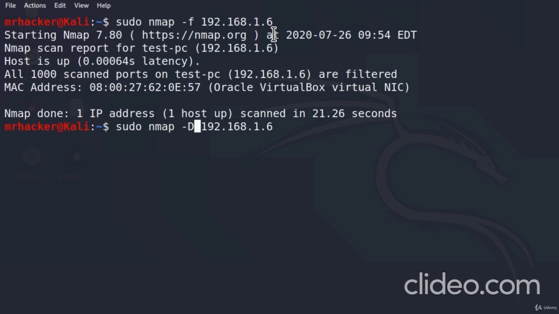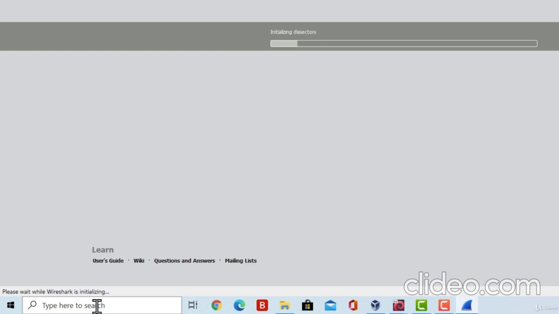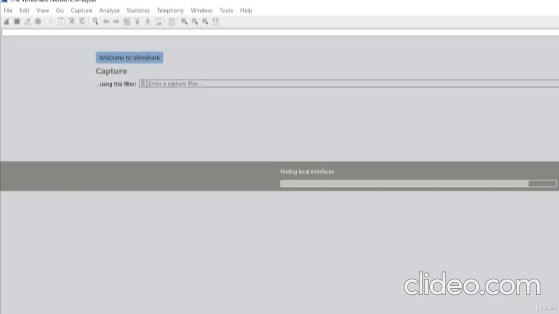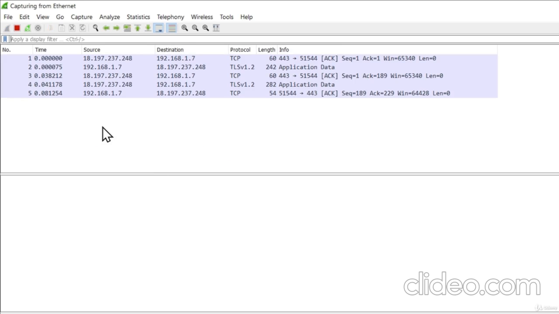And just to show you how this works, what I'm going to do is open a software called Wireshark on my Windows 10 machine. With this software, we will be able to see which IP addresses are communicating with my Windows 10 machine. Now, you don't need to have Wireshark for now, just pay attention to the scans that we perform and the results that we get in Wireshark. Right here, I will select Ethernet, since that is what I'm currently using, and we should already see some packets coming in. But these packets right here have nothing to do with our scan.